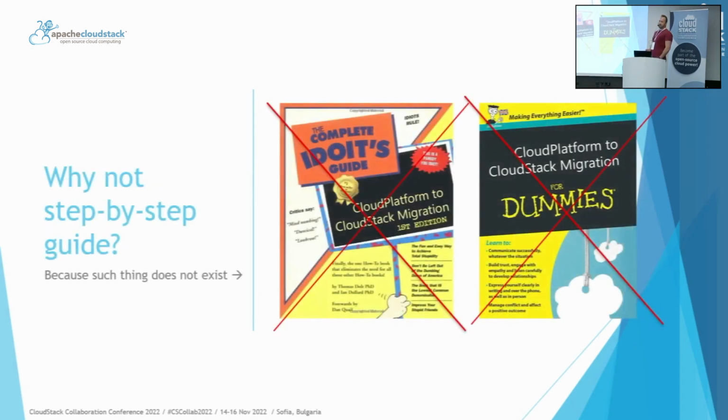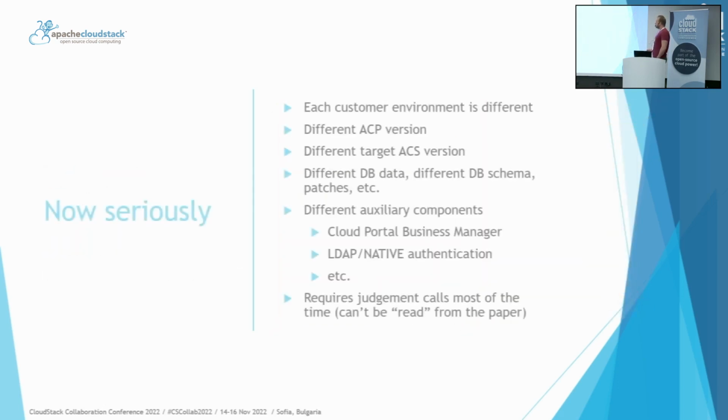Now, why not a step-by-step guide? As nice as it would be to have these kinds of books available, unfortunately, this is really something that doesn't exist. So, getting serious, why is a step-by-step guide not possible? Well, each customer environment is different. We have different, let's call them, source CloudPlatform versions. We have different target CloudStack versions. Database data is different. Schemas are different. Different levels of patches on CloudPlatform. Also, some customizations might be done by the customer. All that can influence the whole migration project.